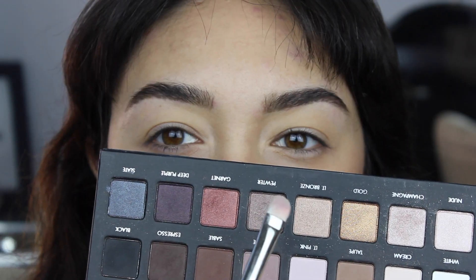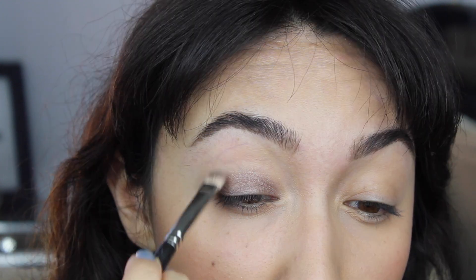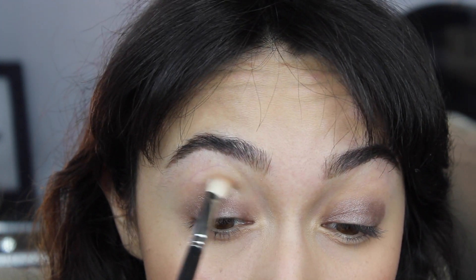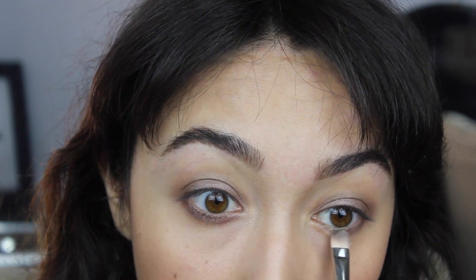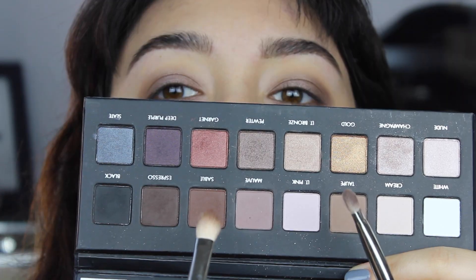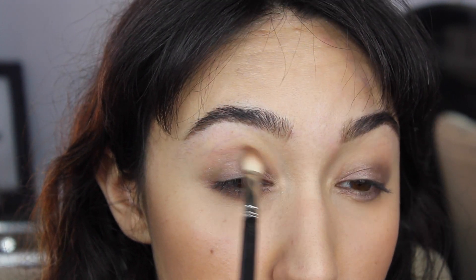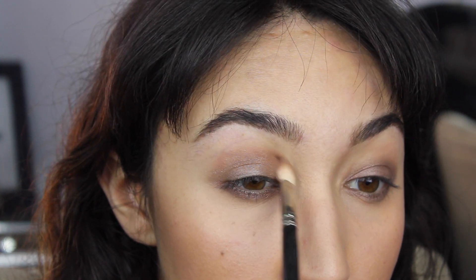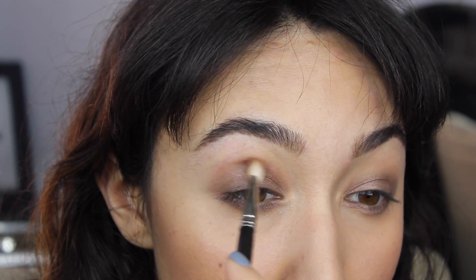On to the eyes. I'm using the LaRac Pro Palette, starting with Pewter — a very beautiful, unique taupe-y brown shade to go all over the lid. It can adapt to any crease area to make it darker there. I'm blending it out with a clean brush first, then applying it all over the lower lash line from outer to inner corner. To deepen my socket, I'm making a rounder socket with the color Sable, which will contrast the winged liner nicely and give a more deep-set appearance.